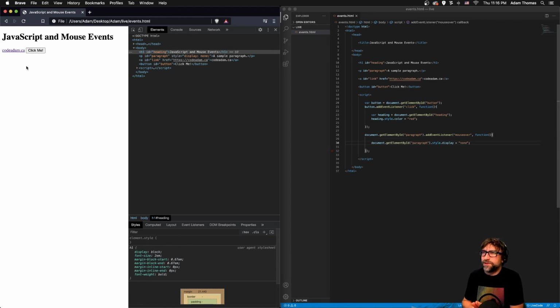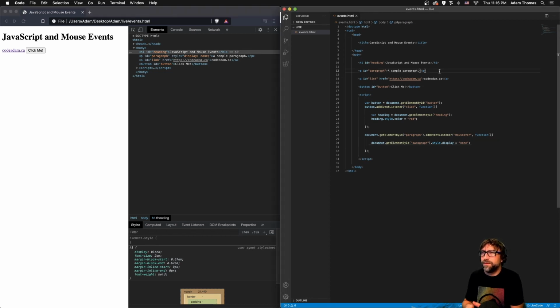Also, another potential syntax is I can add events using inline JavaScript. So let's take the heading here, and let's say when I mouse over this heading, I want to change this to a new color.